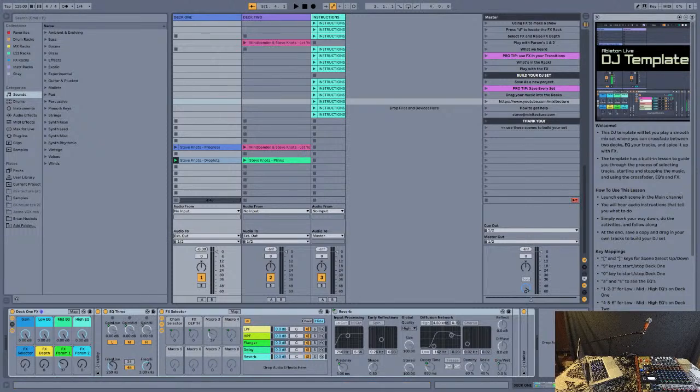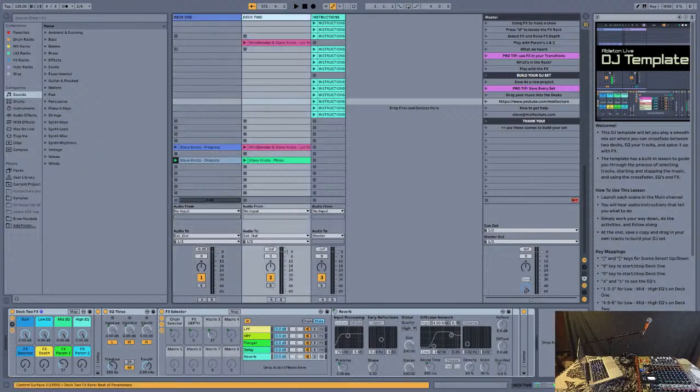Now, this is a small interface that's being used for streaming, so both outputs are going to 1 and 2. On the other laptop, this is going to say output 7 and 8 for deck 1 and outputs 9 and 10 for deck 2. The basic idea is select your audio interface as the output for your sound and put each deck going to a different place.